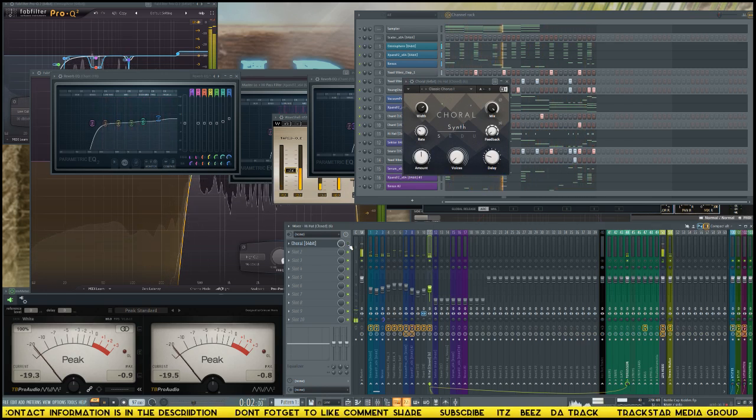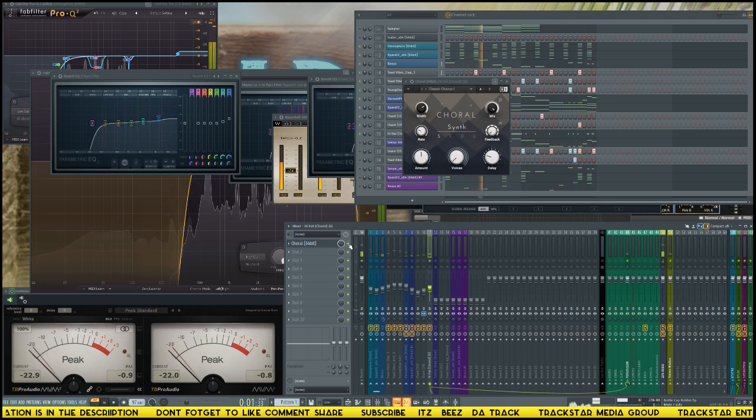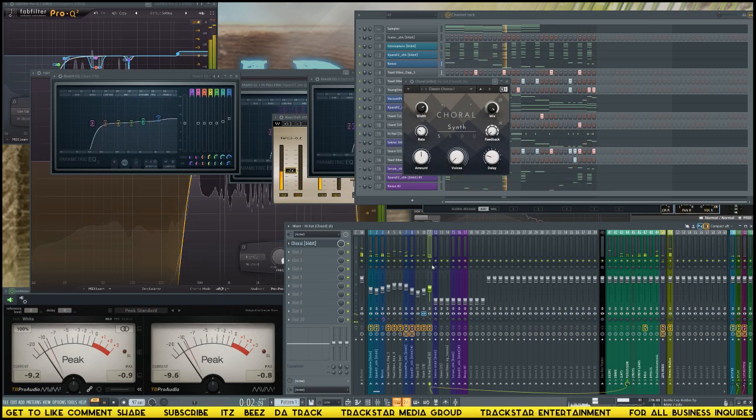So that's without the chorus. That's with it. So note it will kind of take out a little bit of the brightness, you know what I mean? Which is perfectly fine. Can I use the saturation and get it back? Nice.